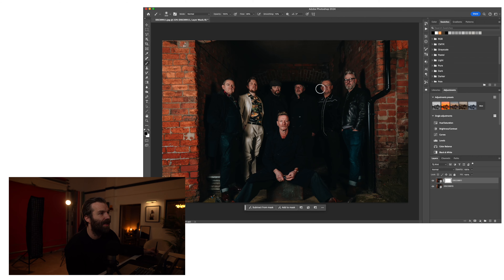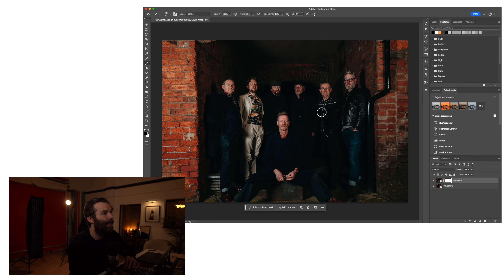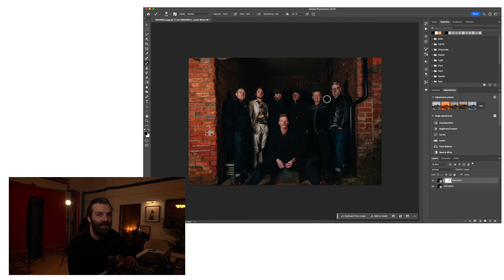As I like everybody else in here, he's just got his eyes closed. We're going to mask him out and paint him out from the layer underneath because that looks quite good. So we're going to select the layer we're going to work on to remove him and reveal the one underneath, and click on the mask button, which gives you this white box next to it. We'll just make sure we've got our brush selected — a nice soft brush, whatever size you want depending on how much you're editing. Opacity around 100%, flow around 39%, just so it's nice and smooth and not too harsh or too obvious that you've Photoshopped someone in or out. Then just make sure black is the foreground colour — this will remove whatever's on there. White will replace and black removes basically. So we'll get our brush and it really is as simple as just painting over him to bring out the layer underneath.